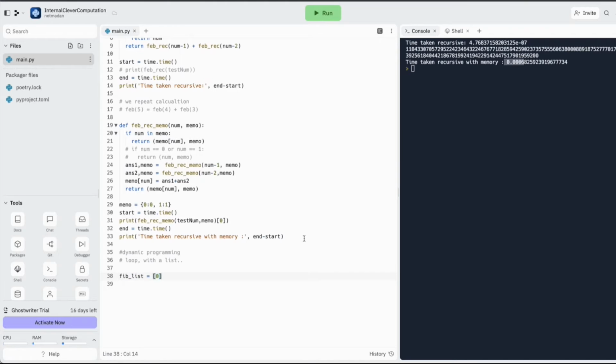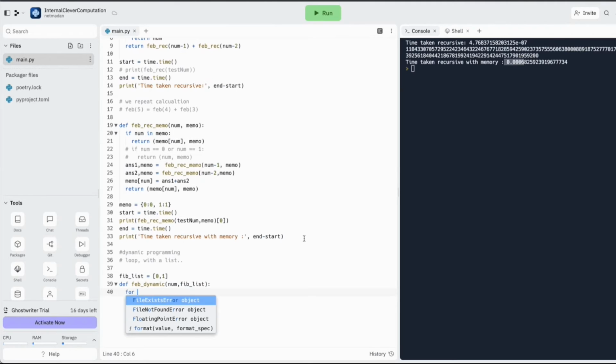and I know the first element in the list is 1, second is 1, and now all I need to do is to calculate the third one. I have to sum up the previous two numbers. So let's make a function for it. So this is going to be Fibonacci series dynamic. When we actually want the number, and then we want the list.